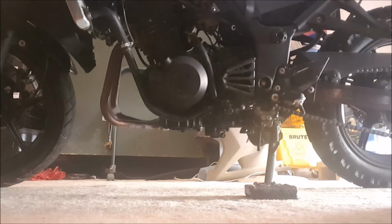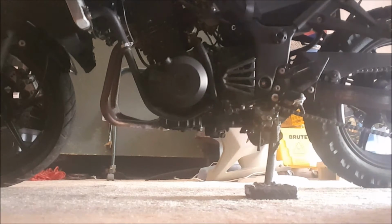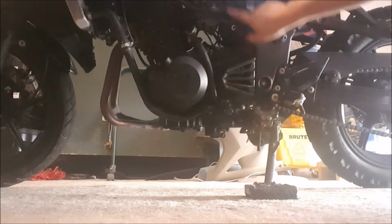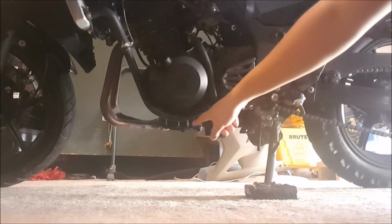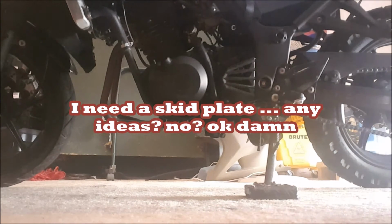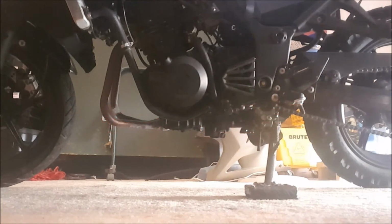So I got rid of those, so that increased overall ground clearance, but I did lose certain protection, because since the plastic fairings covered my engine and were mounted higher up on bolts around the engine, anything that hit my fairings didn't hit my engine, and now I do have it kind of exposed to rocks and sand and things like that. So I am more of a careful rider now, but I can curb hop, so that's cool.